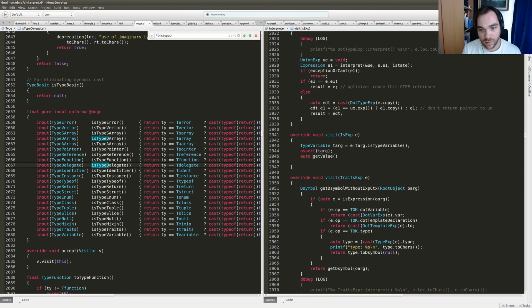So what we should get from here is a type expression.